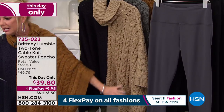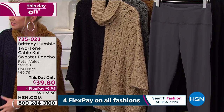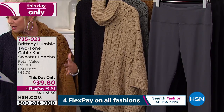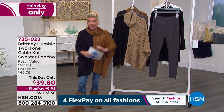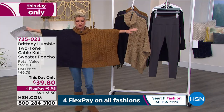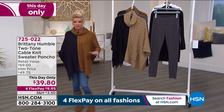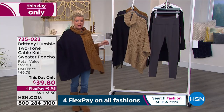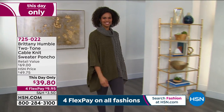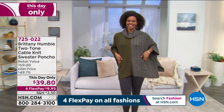It's approximately 20 — about 28 inches in the length, but it's a little bit asymmetric. We'll talk about that. It's all hand-washed, lay flat to dry. It's 100% acrylic. It has arm openings — I always like to say that, because a lot of times you think ponchos, it's going to be just completely open on the side. So there is a little slot for both of your arms. Tons of great coverage. I love this. I wish we had 5,000 — this could be a today's special. So Brittany, tell us about your cable knit poncho.